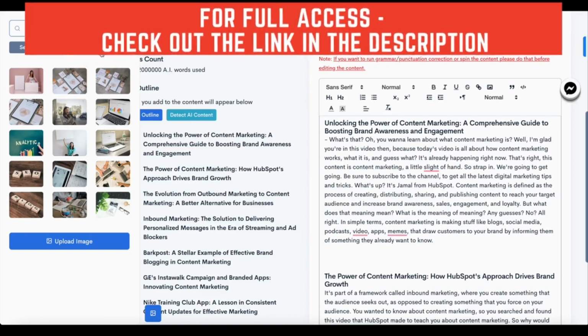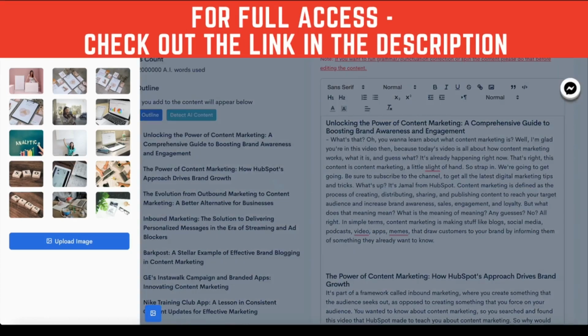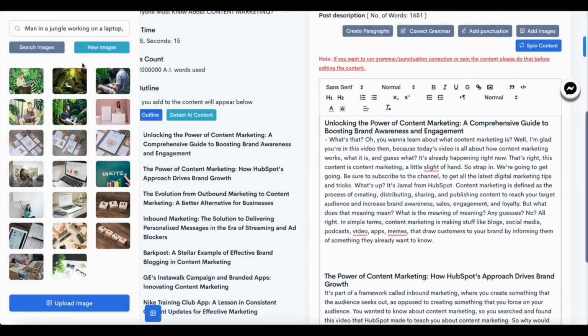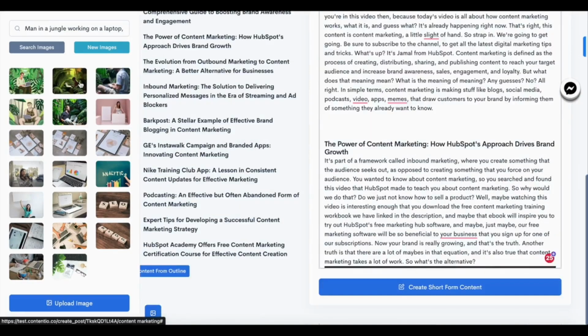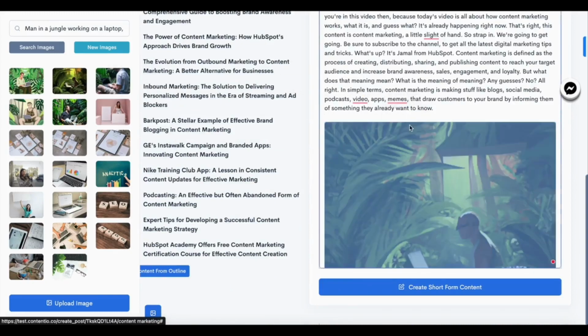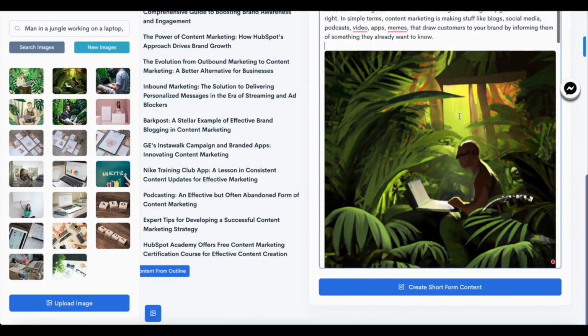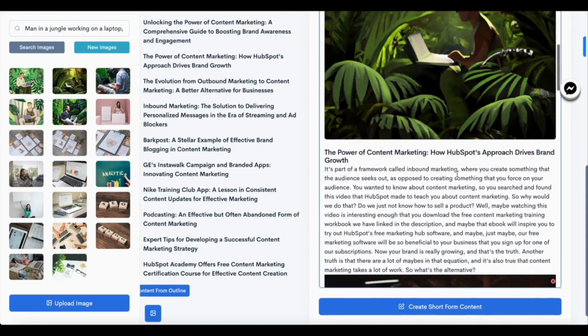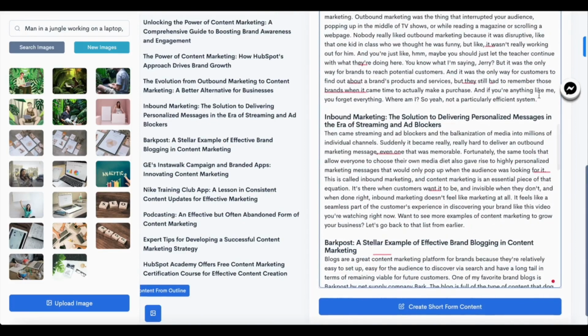I'm simply just going to click on this new images button. It's going to take a few seconds, and it's going to generate these images using AI. Here we go. You can see I can simply drag and drop this here, and that's good to go in our content. So that's pretty amazing stuff as well.